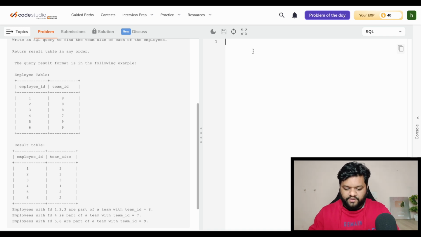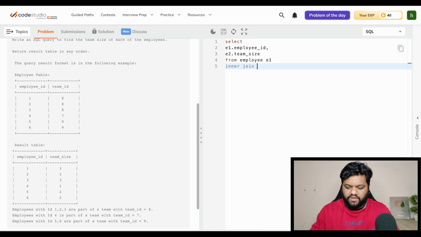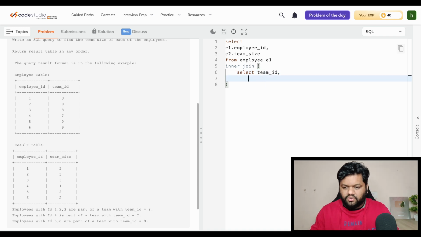So let's solve it. Select E1 dot employee ID, comma E2 dot team size from employee E1, this is the alias, inner join. So here we will be writing a sub query, that sub query to calculate the count of each team. So team ID comma count star as team size.